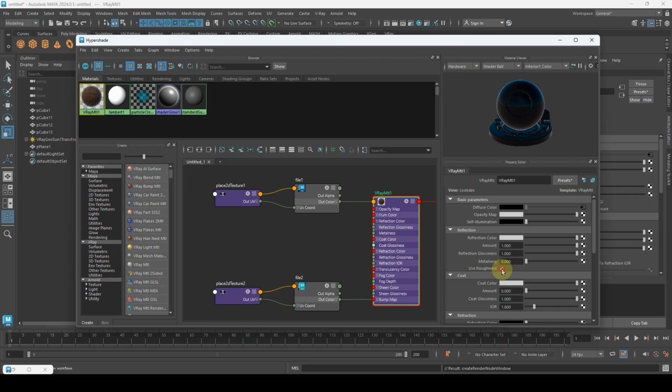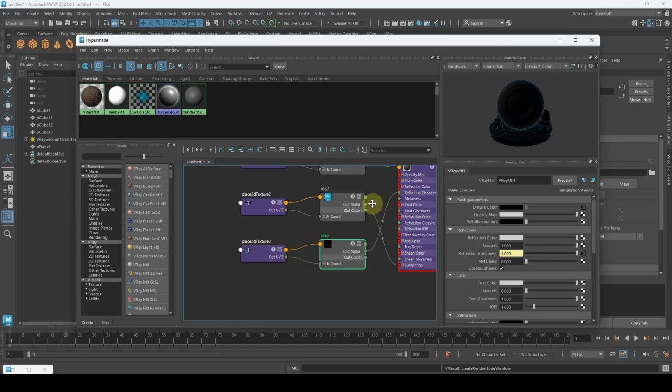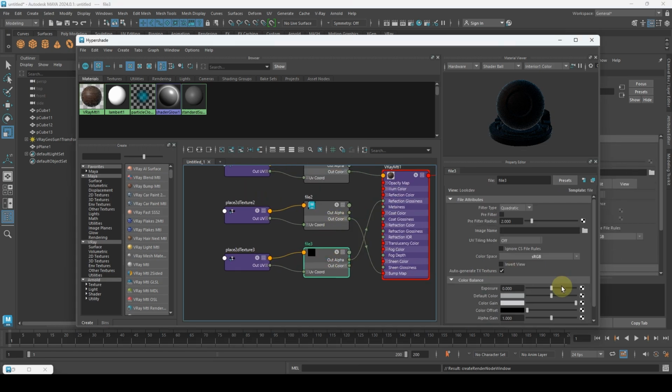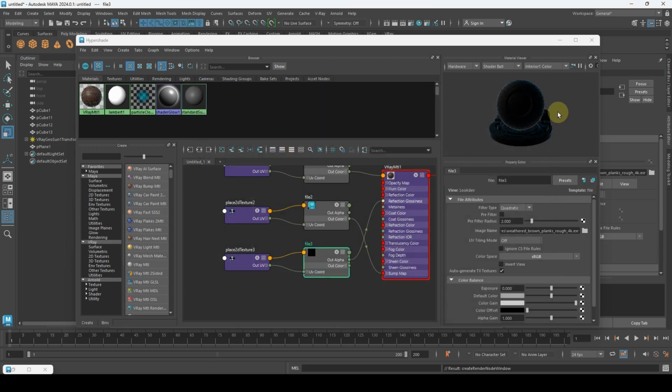So we can just take roughness, and reflection glossiness means roughness. We can click on it, and we can choose file. And from here, we would like to load the file, roughness.